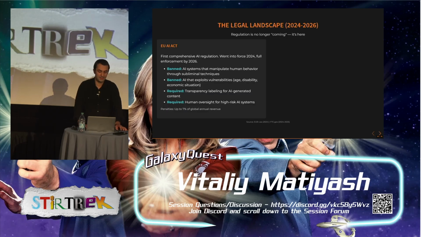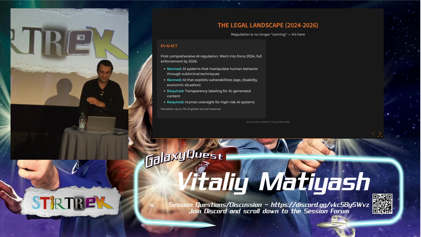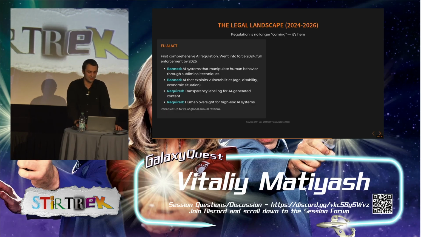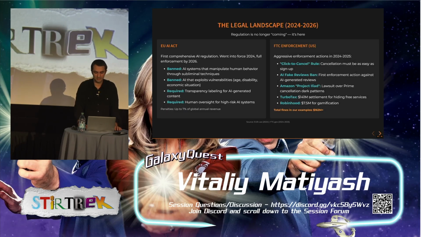They ban patterns that exploit vulnerabilities based on your age, disability, and they require transparent labeling of AI-generated content. This law went into force in 2024, and in Europe it'll be fully enforced by August, so just in a few months. And penalties are pretty big. They will look at the size of your company and penalize you up to 7% of your global annual revenue. So if it's a Google, it could be billions, up to 20 billions. So they really want to be careful.